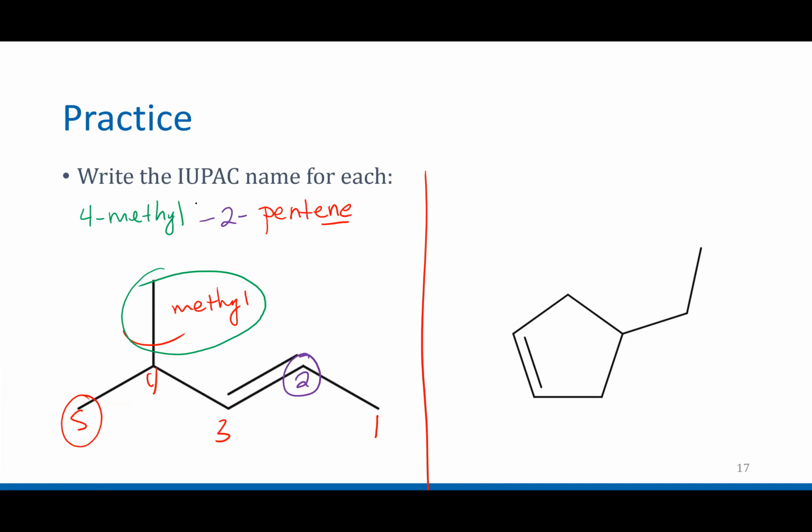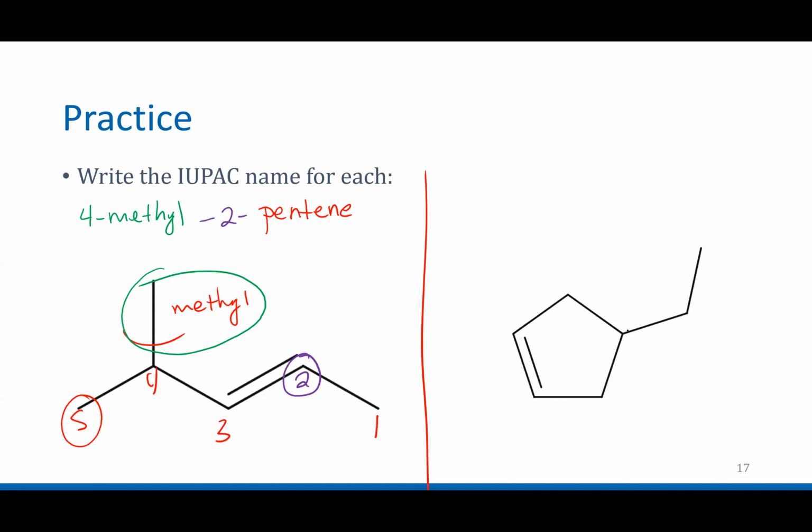The only difference this would have from, say, an alkane is that we would number this a little differently. But that's it. The name remains almost the same. We just make sure we add the number where the double bond is. Okay, the next one. This one's a good one over here. This will be my last one for today.